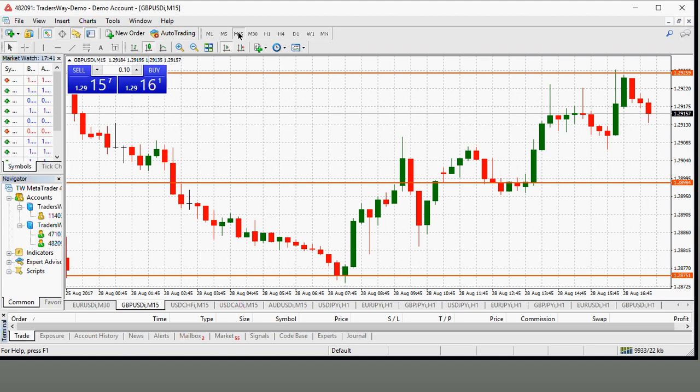Is the market going up? Is the market going down? Is the market just pretty much staying the same? That is how you determine whether the market is in an uptrend, whether the market is in a downtrend, or whether the market is in consolidation. An uptrend is where the market is making higher highs. A downtrend is where the market is making lower lows, and consolidation is where the market is just stuck in the middle and it's not making higher highs and it's not making lower lows.